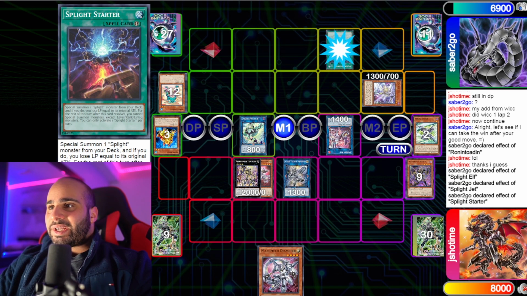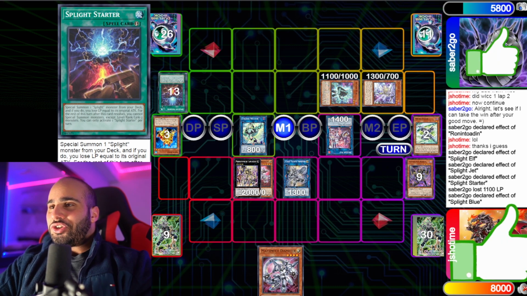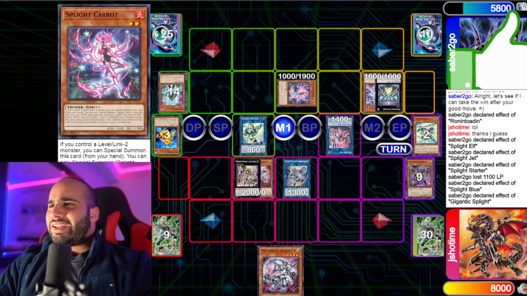So you're going to get the Splight starter. I think we can fast forward here because there's nothing that can be interacted with. And he's going to search a lot of cards. Carrot doesn't really do anything here. And then go for Gigantic Splight.